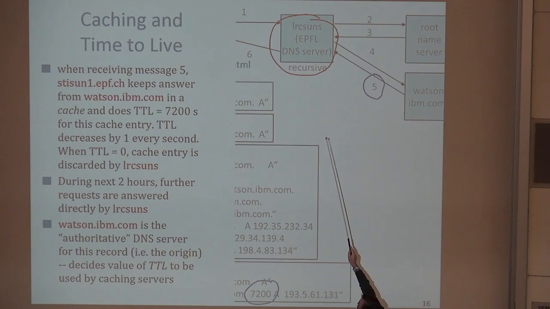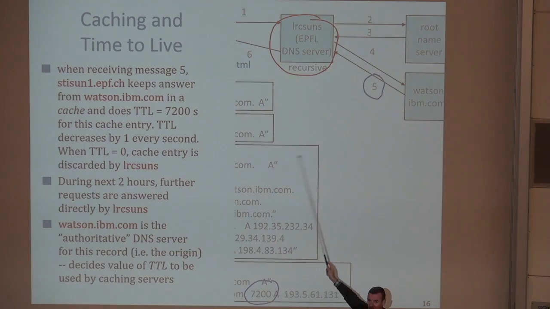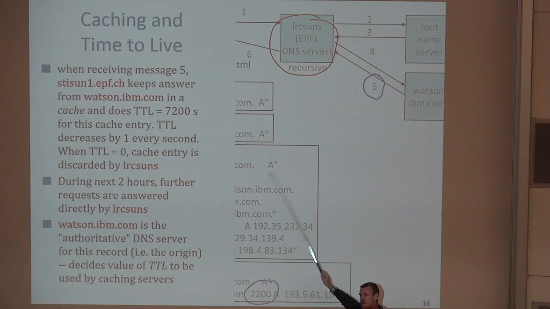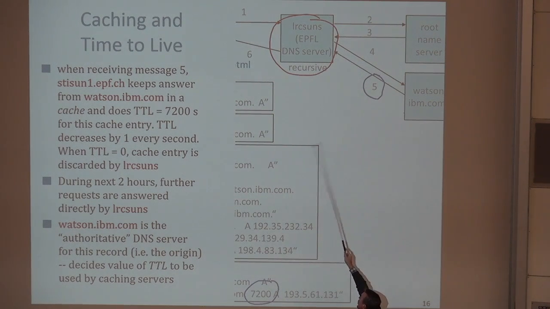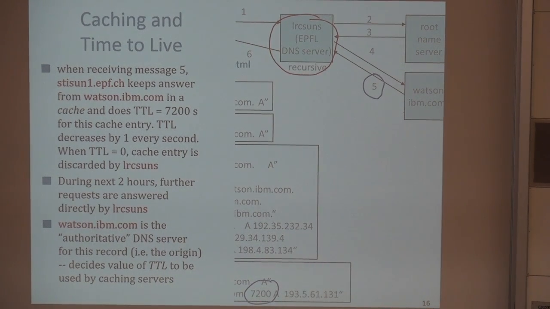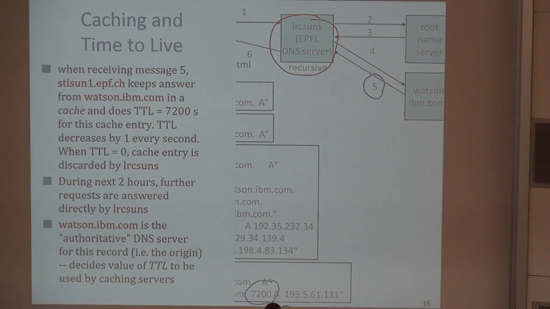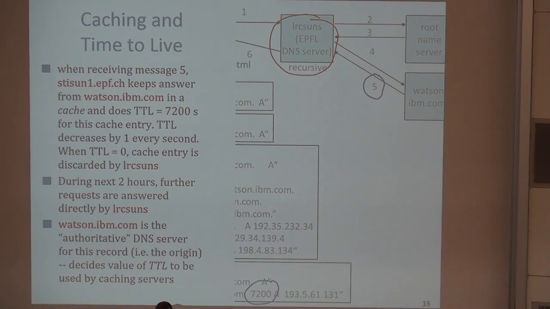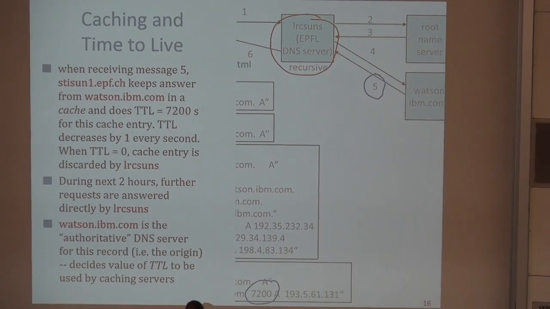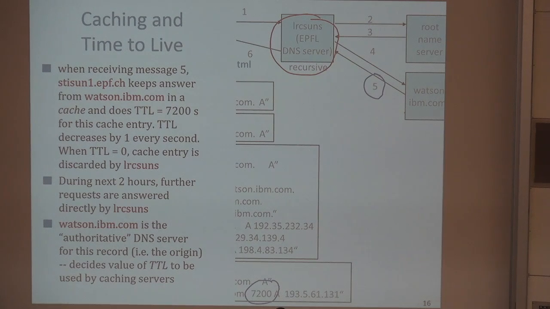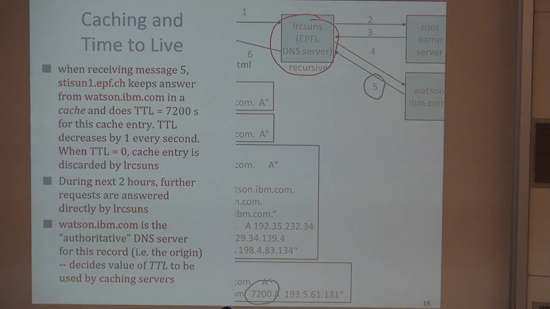A time to live is the information sent by the IBM server saying how long a record should be kept in the cache. Here it's, for example, two hours. That means the DNS server will keep it for two hours. If during those two hours somebody asks for this request, it will be responded from the cache. But after two hours, the cache entry will be considered stale. We will go again to ibm.com. In this way, we make sure that if there is a change in DNS, we ultimately recover the new address. But of course, the change may take up to, in that case, up to two hours to be propagated. If we change the DNS name, it takes some time, which is given by the cache. Companies like Google tend to have extremely short time to live of a few minutes or even a minute. But that's quite exceptional because they want to do extremely dynamic allocation of all their resources. Voila! That's probably the main thing we will see on DNS.